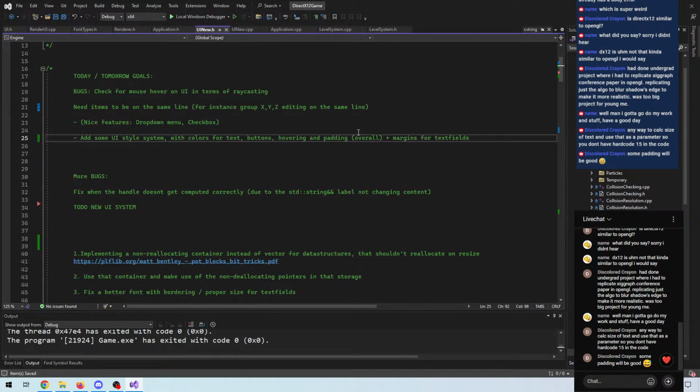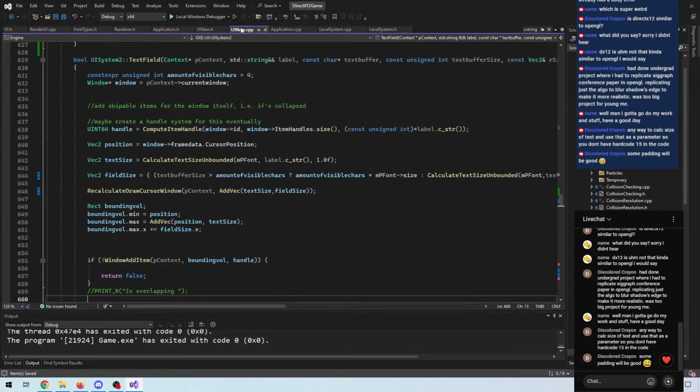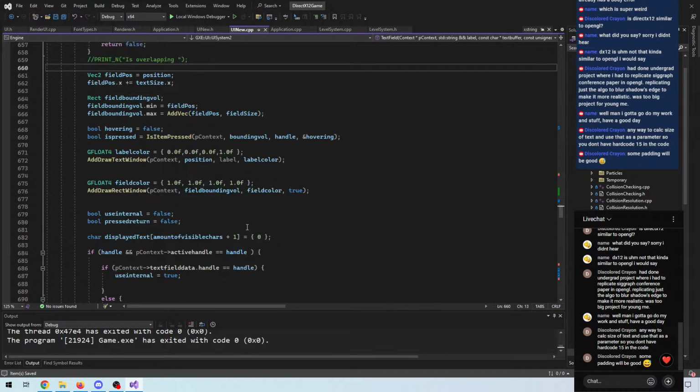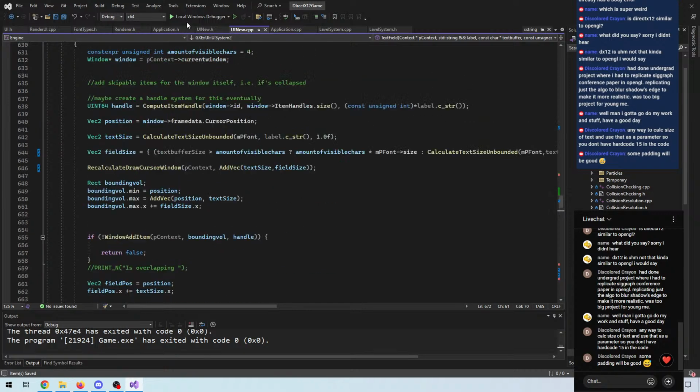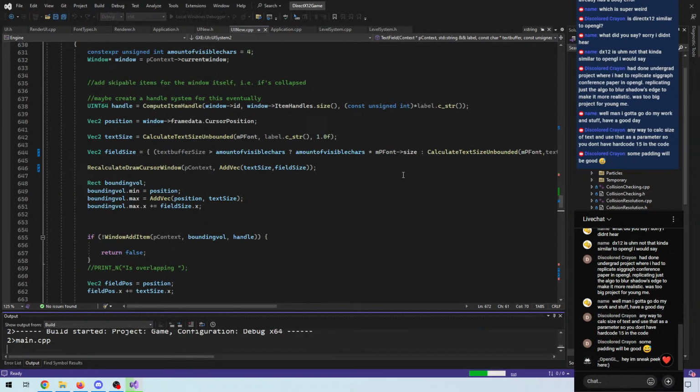But that's just creating a struct somewhere in the UI that it can reference and that it can set upon initialization. So that's not too bad. And simply add the values here and there. I mean, the text position here would just be manipulated to be indented a bit according to the padding or the margins of whatever text field we're drawing. So it should be.